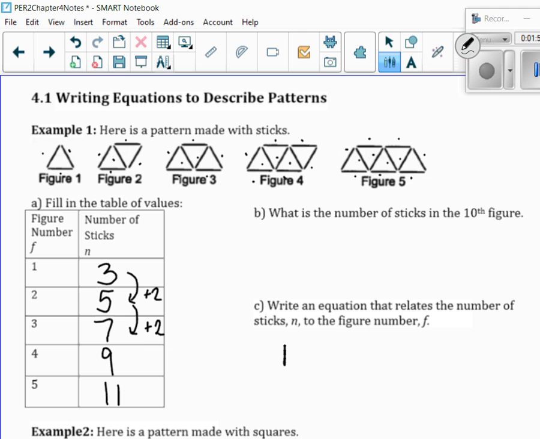Meaning, how would I get n equal to do something to the figure number? Well, in the first one, you might say, oh, I'm just multiplying by 3. But that doesn't work for the second figure number. If you multiply that by 3, you don't get 5, you get 6. Same with if you multiply the next one by 3, you get 9. So, I'll give you a hint. The number here, this going up by 2, has something to do with the equation. And that's what we call a rate of change.